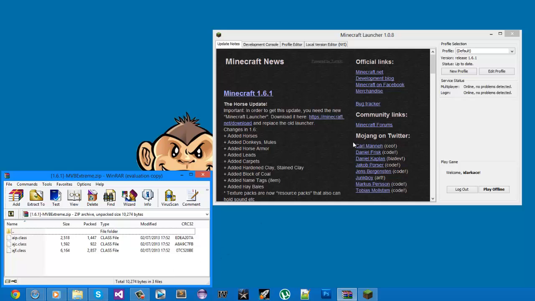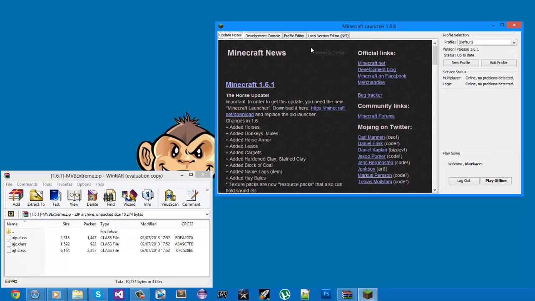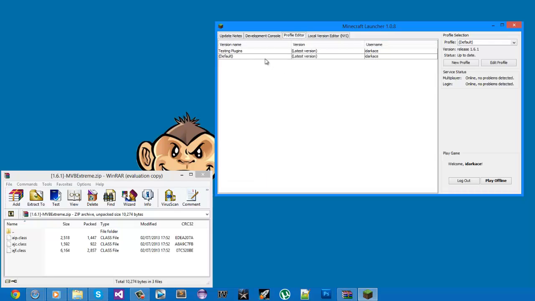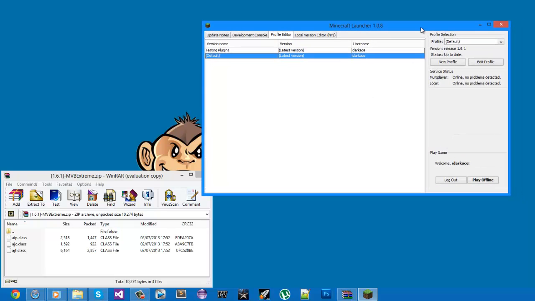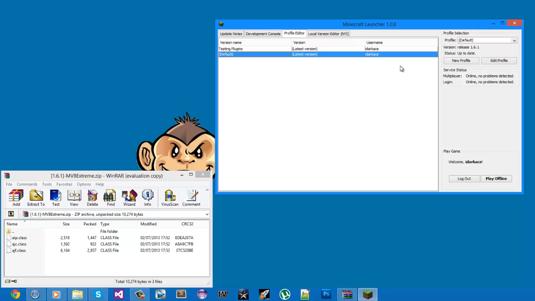So, once you've got all of those, just go ahead and open up your Minecraft launcher. And now we can go over to the Profile Editor tab, and then it will show you a list of all of the profiles that you've created. So basically what they've done is they've made it so that you can have multiple profiles, which means that you can log in with multiple usernames and multiple jar files, meaning that you can have lots of different profiles all running, for example, Minecraft 1.6.1, but for each profile they can be running a different jar file which has different mods installed. So basically you can go ahead and put your mod onto the default profile, or you can go ahead and create a new profile to only use that mod, which is what I'm going to do.